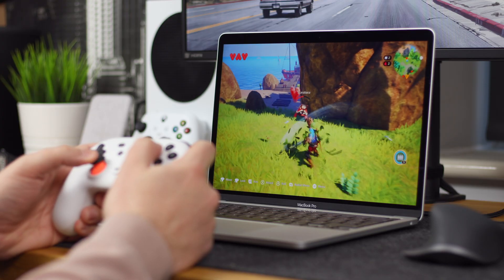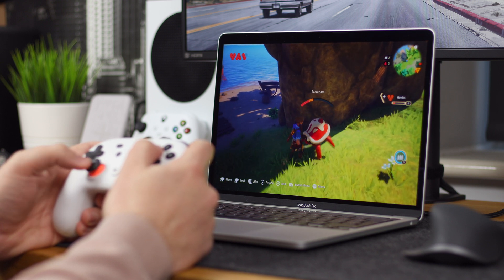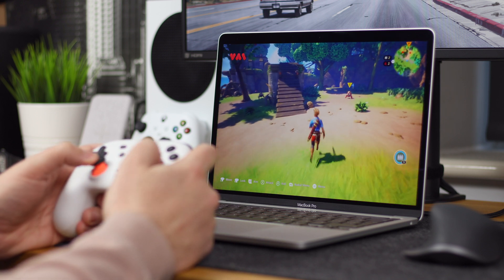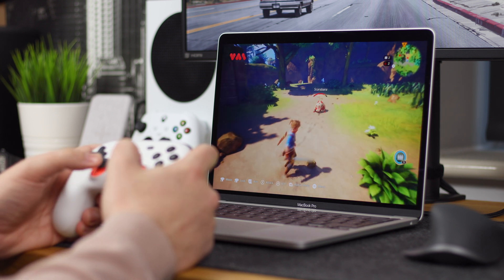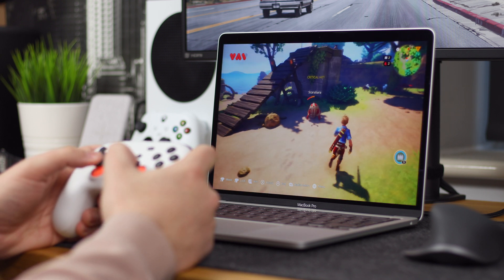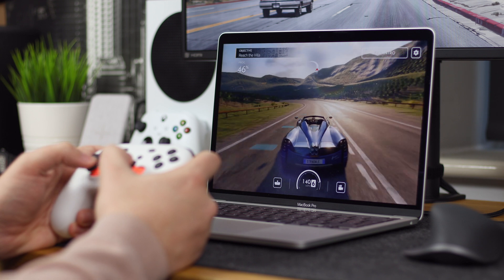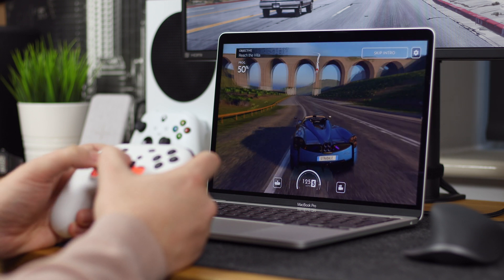Overall it works like any other Bluetooth controller. I've used it in third-person games and racing games and it works extremely well. You do get occasional lag or a little stutter — typical of Bluetooth devices — but the controls themselves work well on pretty much every game I've tried. Some buttons are mapped slightly differently; in one racing game accelerate and brake were on the left and right analog sticks rather than the triggers.